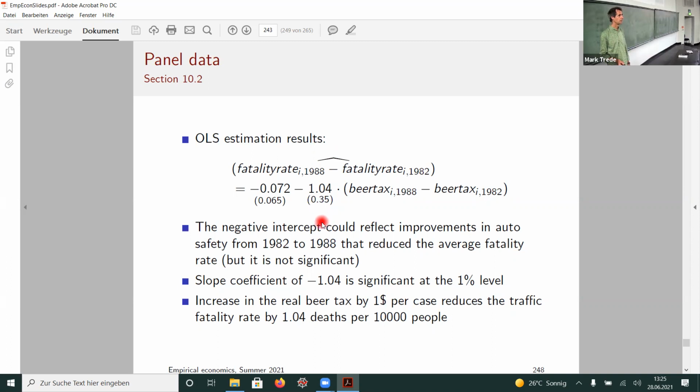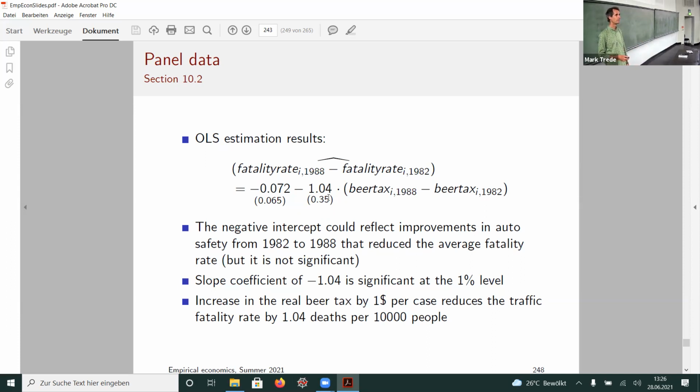So you can immediately see that it's significant because you use about twice the error term. Oh no, the t-test is the estimated value minus the hypothetical value. So -1 minus 0 is -1 divided by the standard error. The standard error is 0.3. So 1 divided by 0.3 is 3, roughly. And that's larger than 1.96. So it's significant.